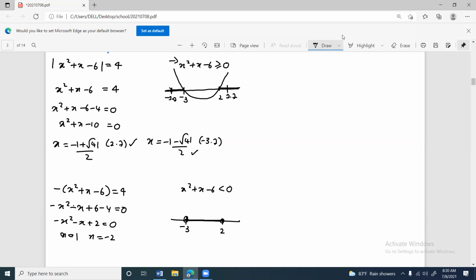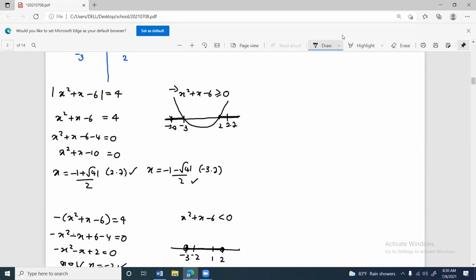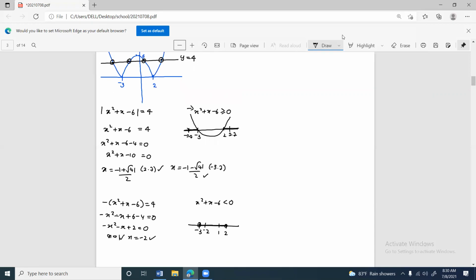Right. Minus 2, it's somewhere here. So this is fine. 1, it's somewhere over here, and that one is also fine. With that, you can say all 4 answers are correct. If you just go to the graph, let's try to figure out these figures. Minus 2 is somewhere here. 1 is somewhere over here, right? The next one is 2.7. That answer is here. That is minus 1 plus root 41 divided by 2. Over here you can see minus 1 minus root 41 divided by 2. Like that you can get the answer for this kind of question. Let's go ahead with this.